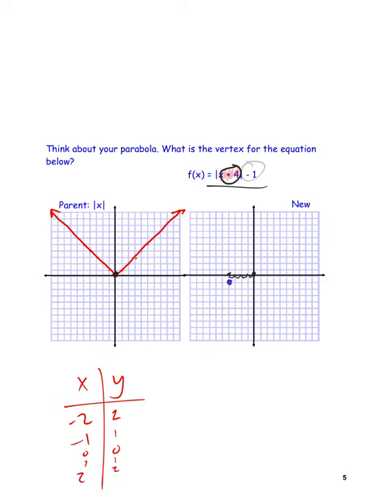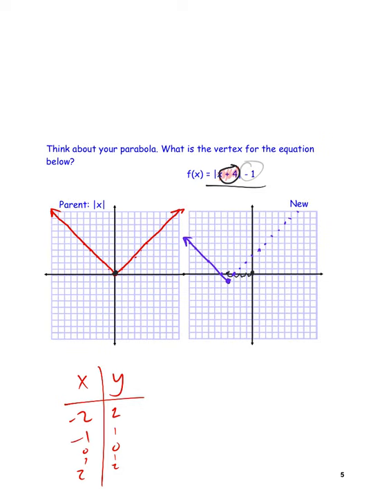Okay. Now again, for the graph of the absolute value of x, we just kept going up 1 and over 1 in both directions. So all I really need to do here is just keep going up 1 and over 1 in both directions. So there's a +1 slope going to the right and a -1 slope coming in from the left. Okay. So here is my new graph of the absolute value of x. But again, every individual point underwent a translation of 4 units to the left and 1 unit down.